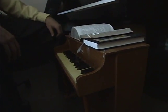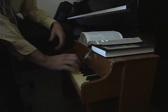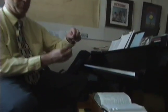Is it tuned, that piano? Yeah, it's just in the way that we're used to. But this is just little hammers striking on metal rods. There's like big long nails in there, but they're a lighter metal and so on. Where'd you get that? This I bought from a guy who beat me out. He's a friend of mine, but he beat me to it at a garage sale, so I had to pay him quite a bit more to get it from him.